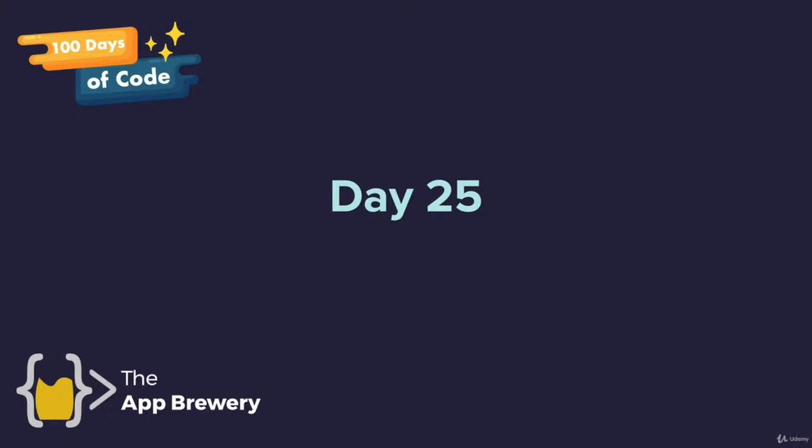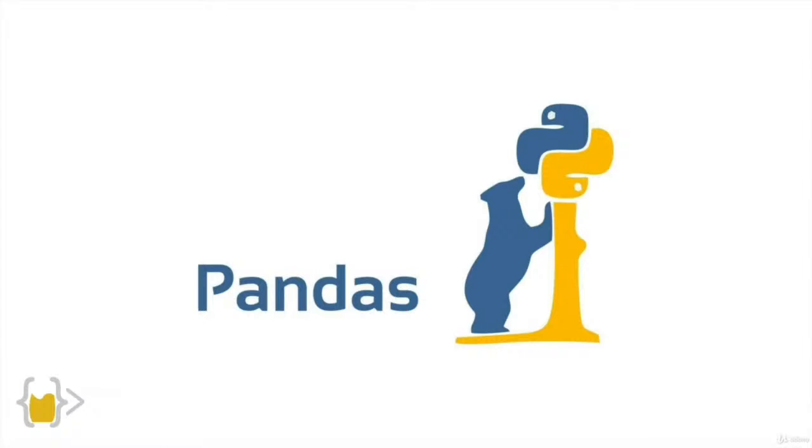So today we're going to be learning CSV files, so not just text files as we saw in yesterday's lessons, but we're going to be working with data files and we're going to be analyzing that data with a library called Pandas. This is one of the most popular Python data analysis libraries, and we're going to get to grips with how we can use it to start getting some insight into our data.